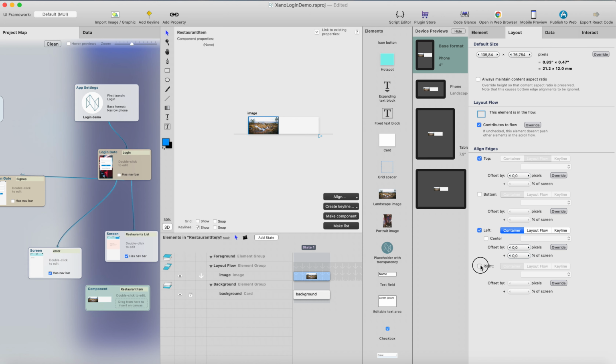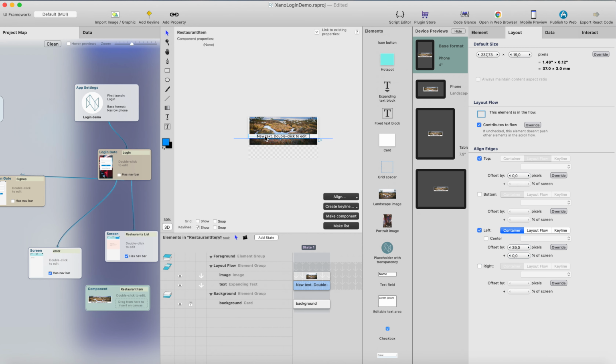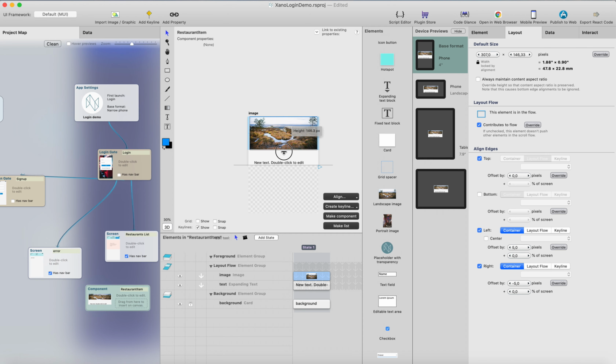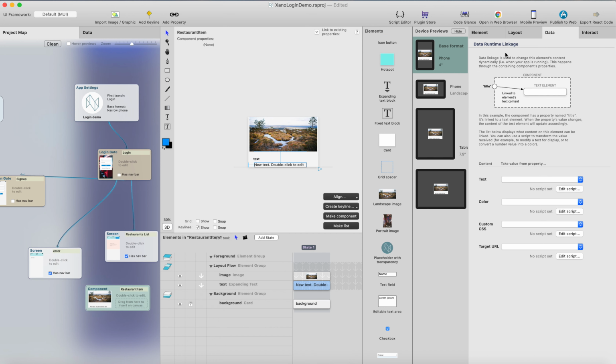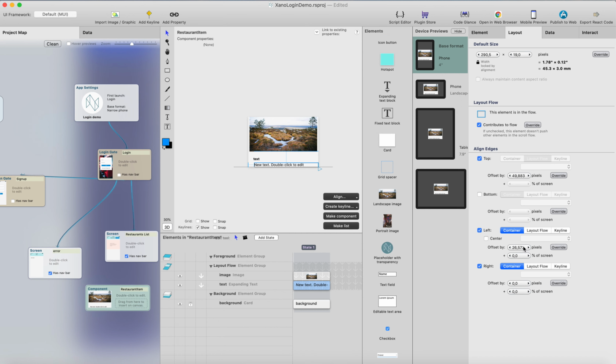And let's put this image so that it's probably like 5 pixels from left and -5 pixels from right. And then we can add a text element, and this will be the text element for the restaurant name. And I'll just first align it.